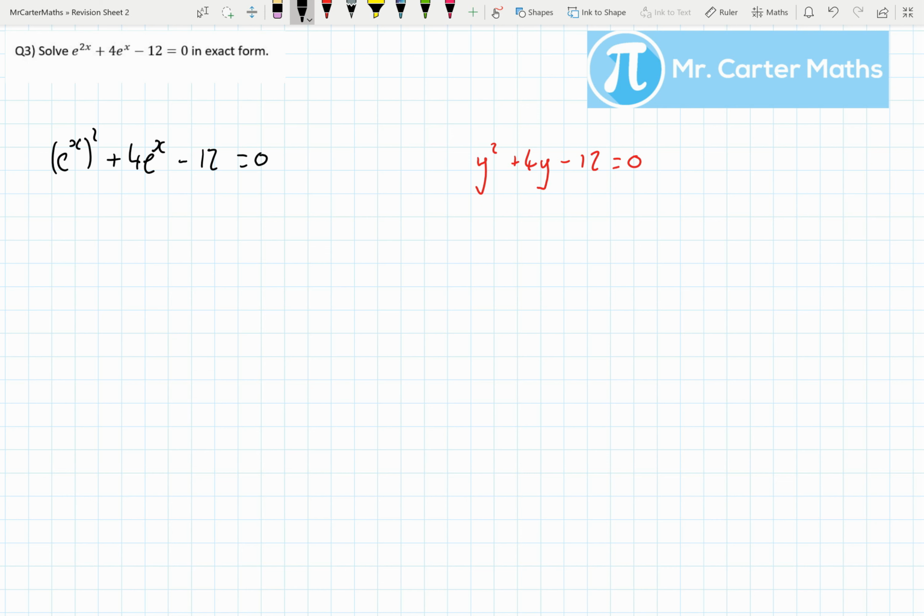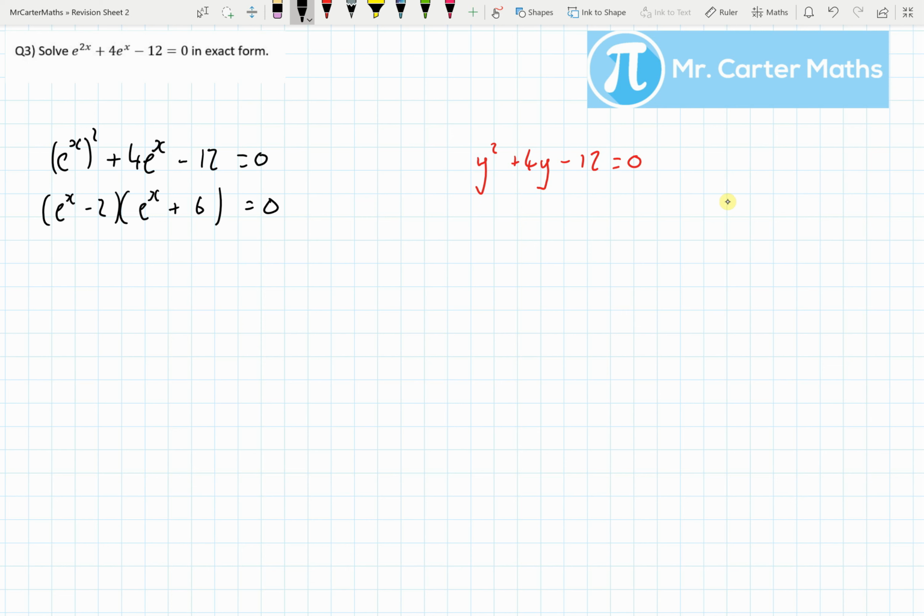and realise that the equation looks a bit like this equation here. So I'm thinking about just some quadratic with coefficients 1, 4 and minus 12. Can I factorise that? I don't like using a dummy variable, like I said. A lot of people will. I'm happy just putting e to the x's in here. Two numbers are going to multiply to make minus 12 and add in this case to make 4, because the coefficient at the front is 1. It's going to be plus 6, minus 2.